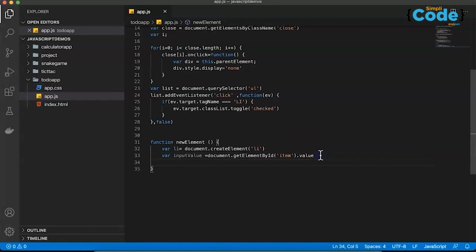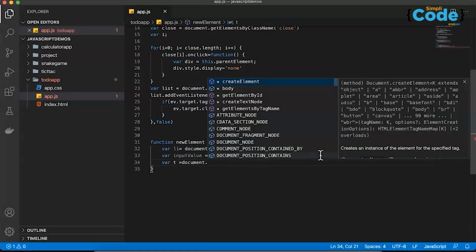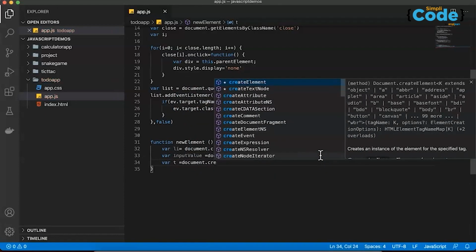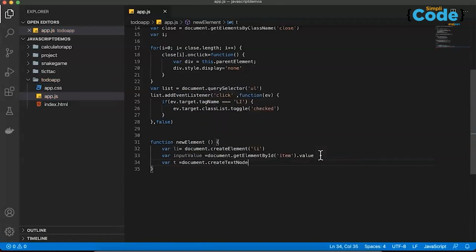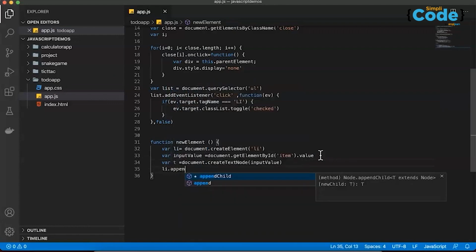We are saying var t equal to document.createTextNode. Here we pass inputValue, and I say li.appendChild of t, like this.